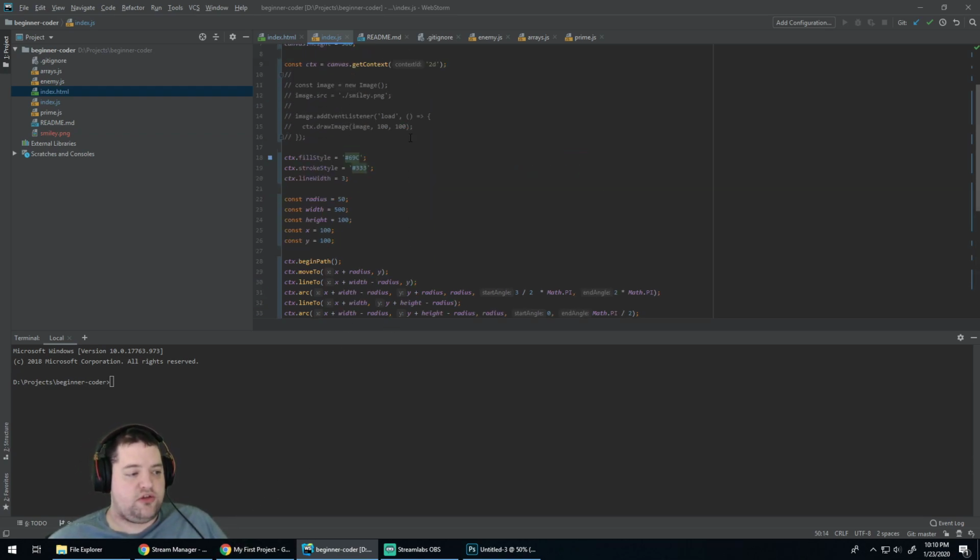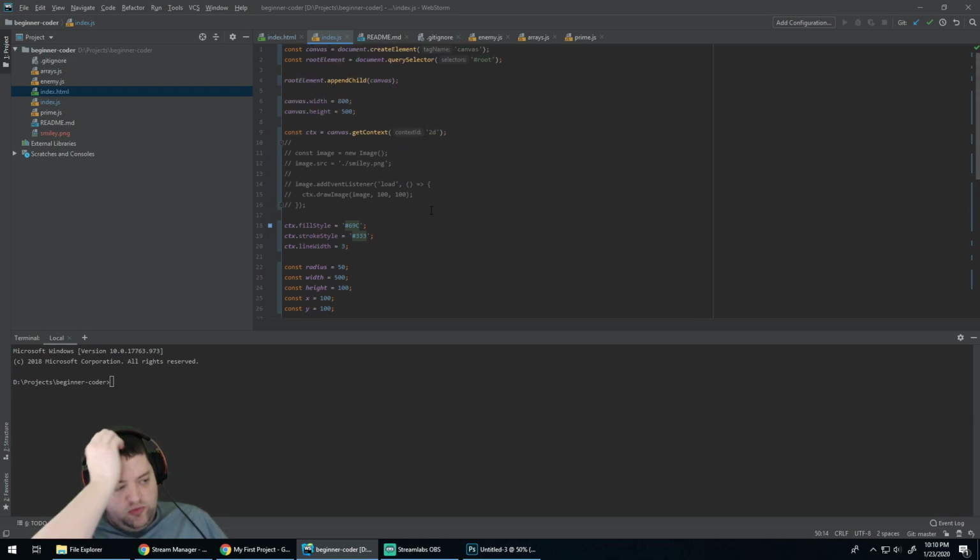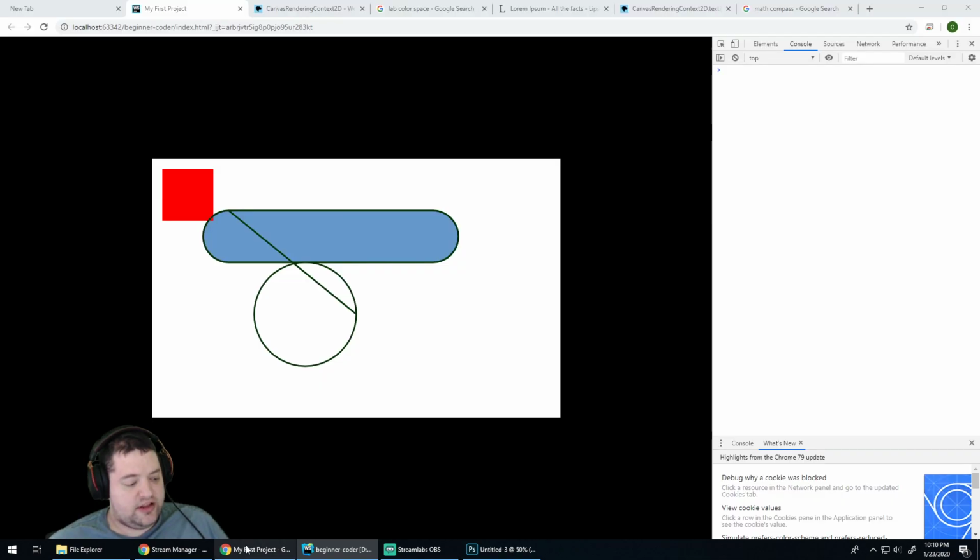Okay, so that's how we draw. So now how would we start approaching making a game with this? So basically, all a game is, every frame. A frame is what we call one single moment in a game, one single drawn picture. So both a game and just regular animation are a series of still pictures shown to you real quick, like a flip book.